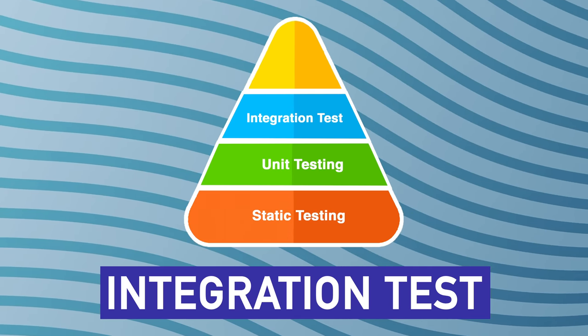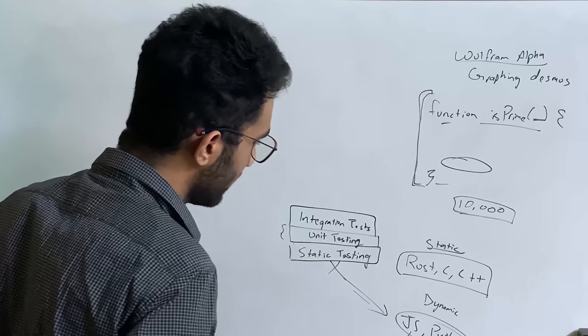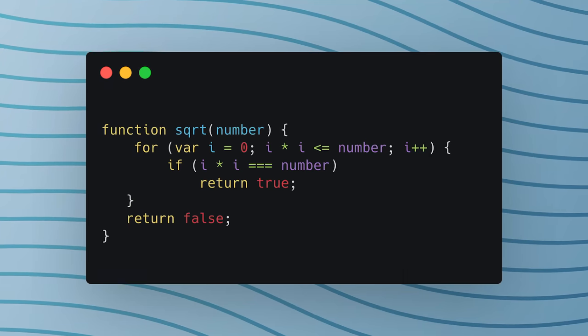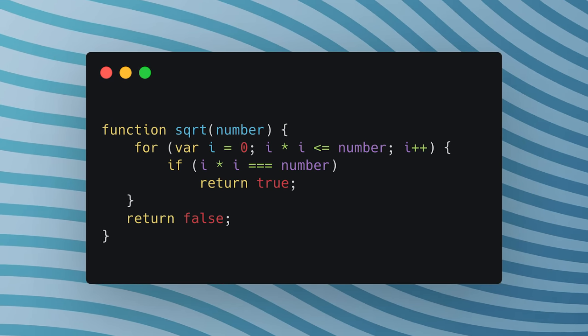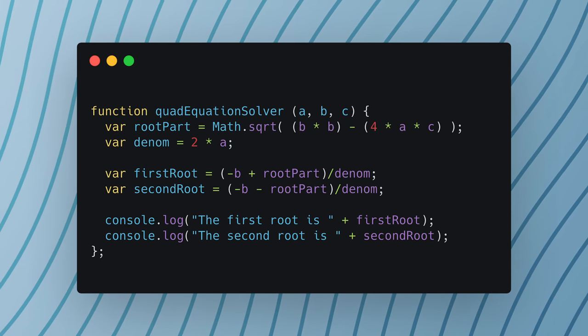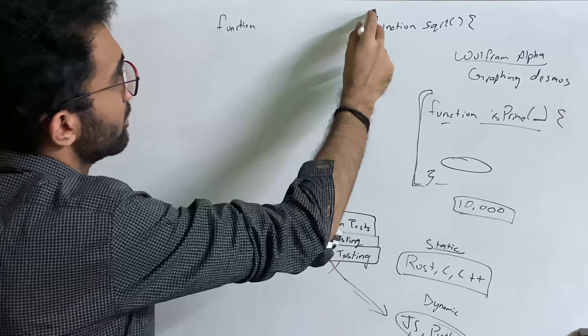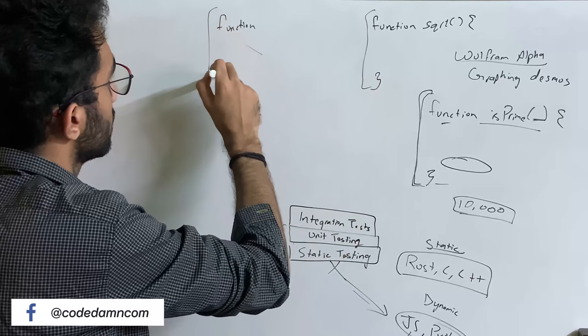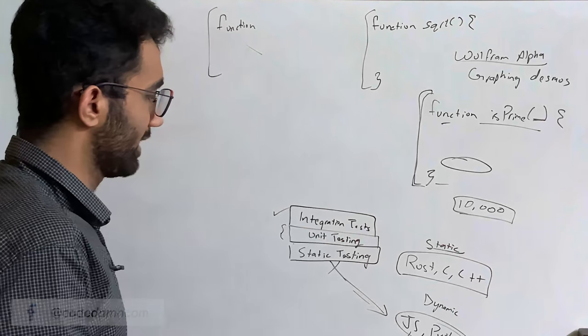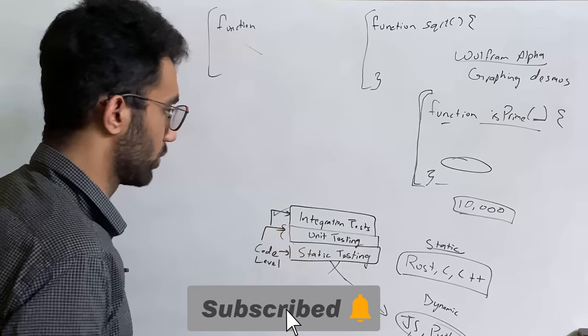The next form of testing in the pyramid is integration tests. You can think about this - they're kind of like unit tests, but now you are combining a lot of functionality and trying to test it together. For example, you can have a function which calculates the square root of a number, and then you have another function which actually calculates the roots of a quadratic equation, ax squared plus bx plus c. So this could be a unit test, but the testing of that quadratic function or anything which involves multiple such components can be called an integration test. This is happening on the code level, the static testing. This is also happening on the code level, and this is also happening on the code level.